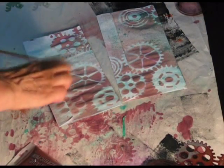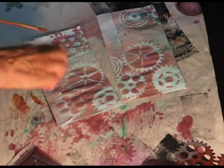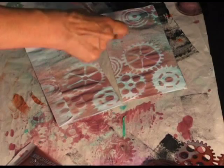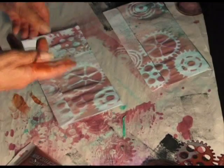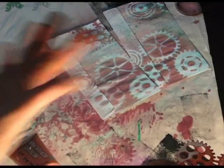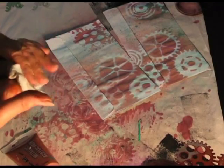Oh, I felt something hit my forehead then. That's not very helpful. That's working a little bit better. Or maybe not. Oh my goodness. It's clogging up the brush. This is hopeless. Hopeless mopeless.